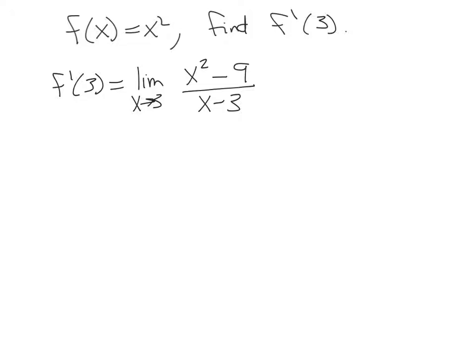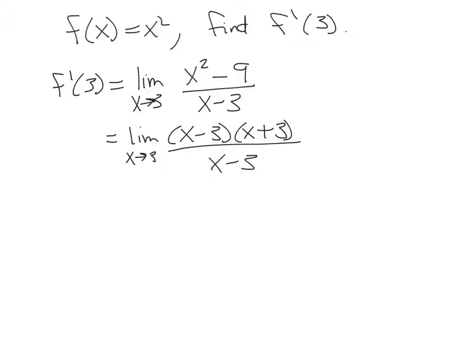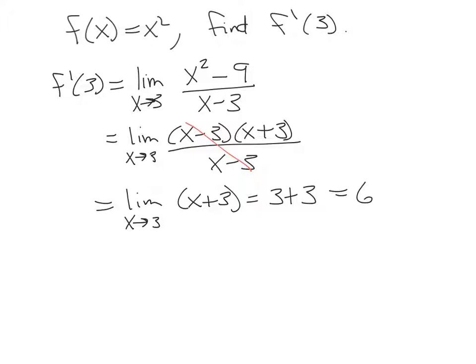So now I still have that same problem. The limit in the denominator is 0, so I've got to divide before I can take the limit. So now I say the limit as x approaches 3. I factor x squared minus 9 as x minus 3 times x plus 3. And now I see that the x minus 3's can cancel, and I'm left with the limit as x approaches 3 of x plus 3, and at this point we can allow x to be 3. So we substitute, sum up, and we come out with 6.